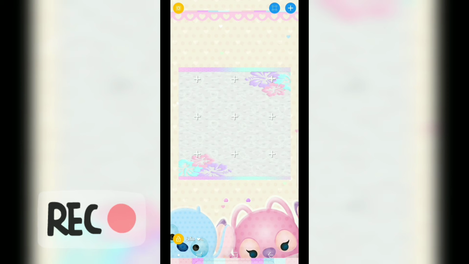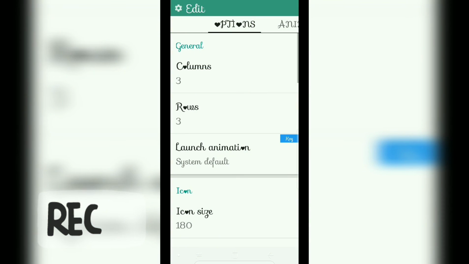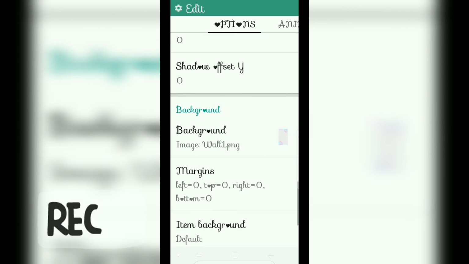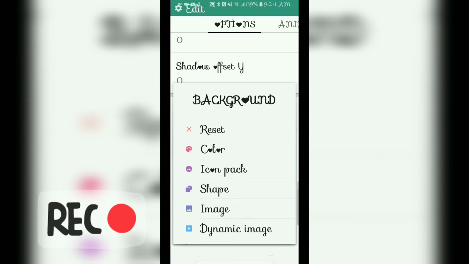So as you can see, now the wallpaper is on the background of this. So you can do this with any size layout that you've added to your home screen, which is really cool. So I do love this feature. You can use just about anything, to be quite honest with you.